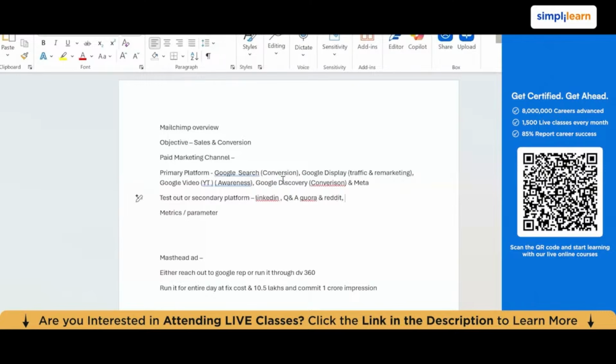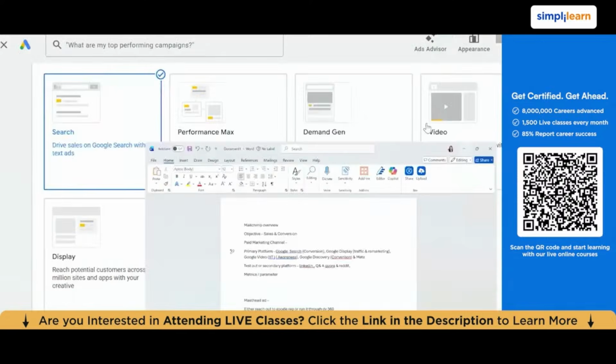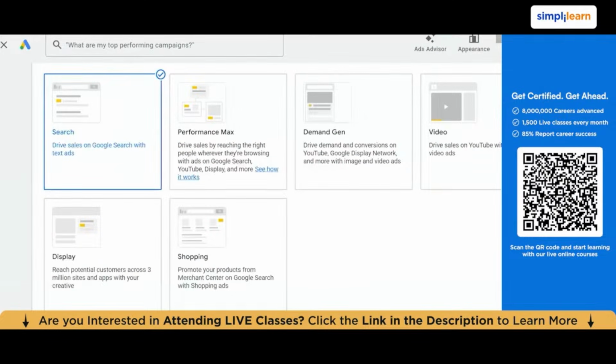As I said, you can say that these are the primary focus platforms and these are for testing out, because these platforms won't perform as great as Google and Meta. Google and Meta are your OG platforms; every media plan, every paid campaign has Google and Meta within it. I've hardly seen any brand avoiding Google and Meta and focusing on other platforms, unless they are traders who just sell on Amazon and don't have a website. But 90, I don't know, 95% of the time, the major focus is on Google and Meta.